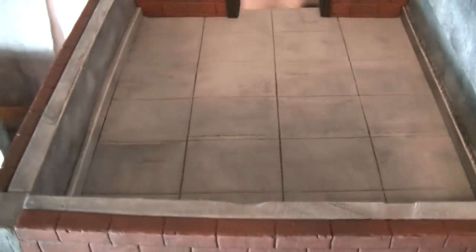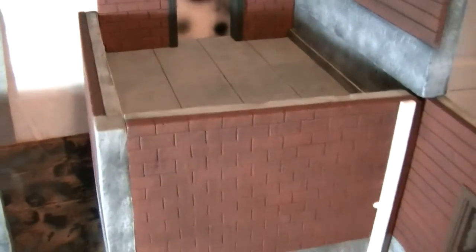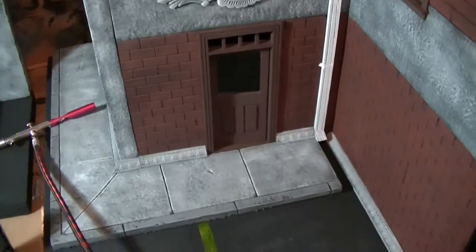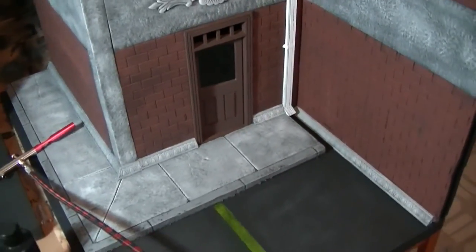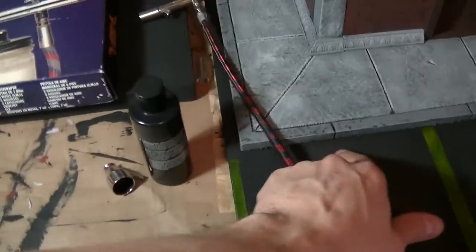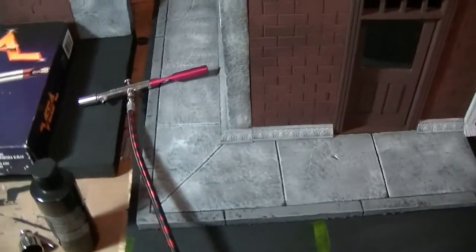Man, I just put my ruler away. I don't know, maybe it's a foot across, I would say. But yeah, it's good space. You can put a couple action figures here. I did the rooftop, and I decided to have it overlook the side of what could be a residence, the back entrance of a residence, or even a business. So I made it look like a parking lot. I actually just painted the cement pieces that go here so that cars don't go onto the sidewalk.